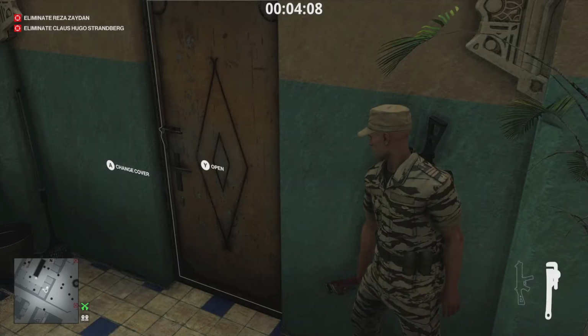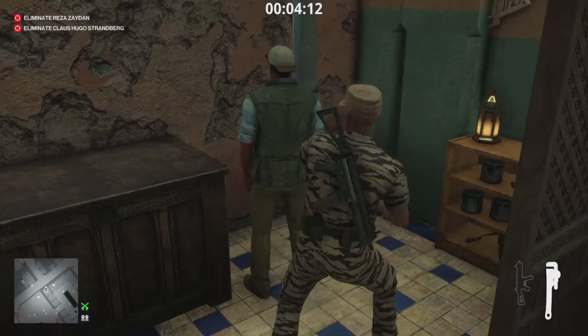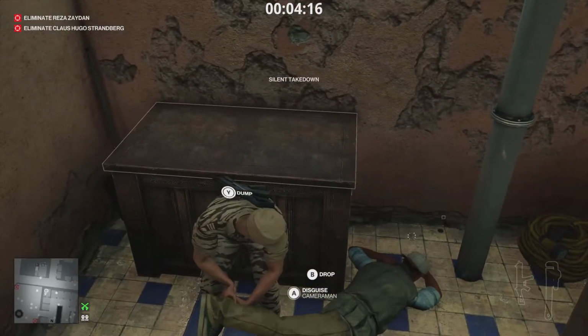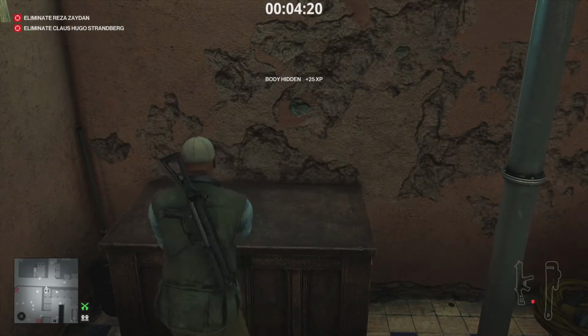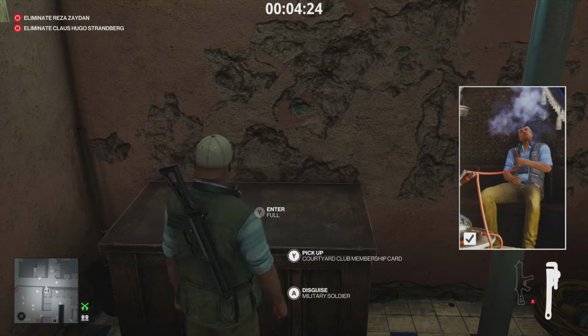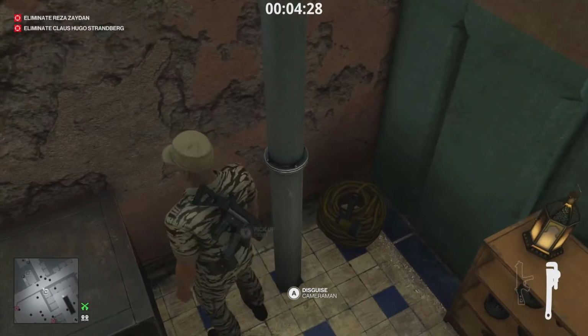Close the door so that when he opens it, it opens into you. Close the door and silent attack him. Drag him in, dump him. Then you're gonna pick up his disguise and switch back to the military soldier because the military soldier is better disguised at this point.